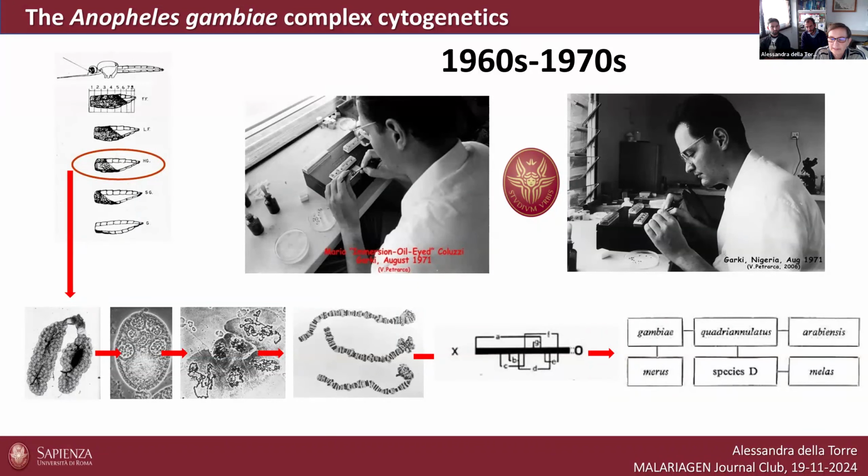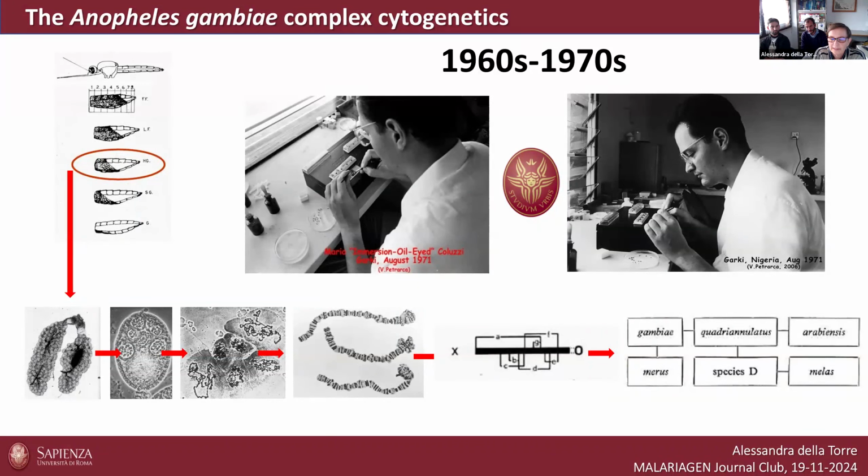But at the same time it had some limitations, because some of the chromosomal arrangements were specific to the chromosomal forms, but others could be shared between the chromosomal forms. So a full clear idea of the isolation between these 5 chromosomal forms could not be grasped based only on chromosomal data. Here is the final picture, the different species of the complex.